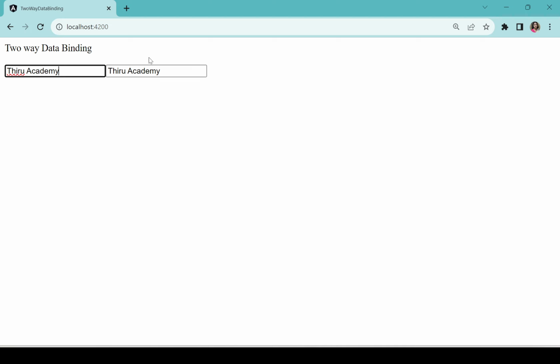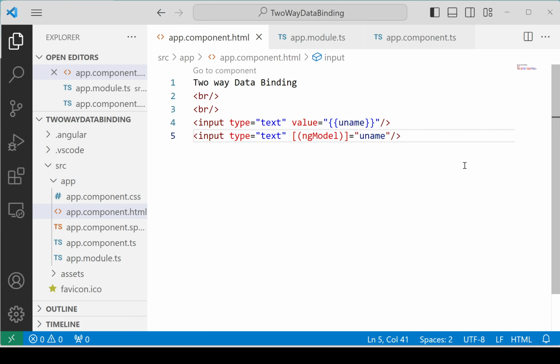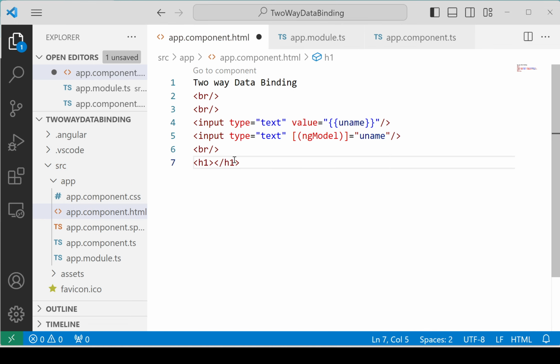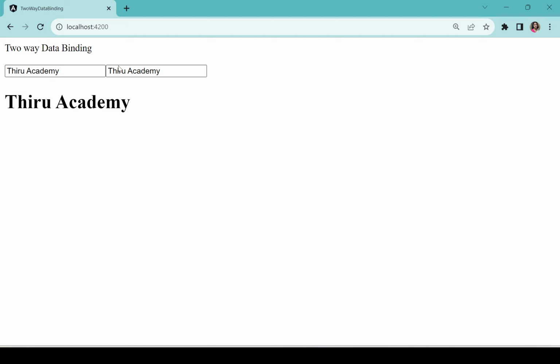This is one-way data binding. This is two-way data binding. Whenever we modify the two-way data binding property, it is modified everywhere. Okay. Check this. I am displaying it here also in an h1 tag. See, available, right?